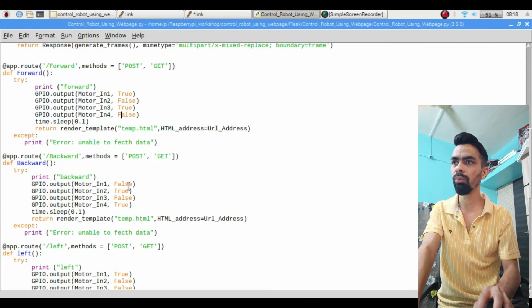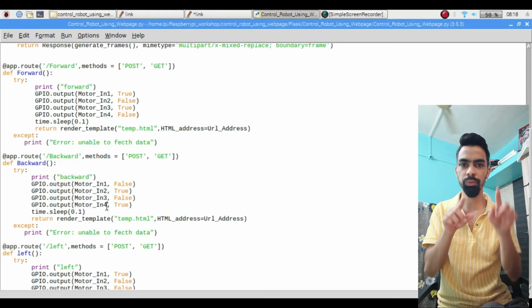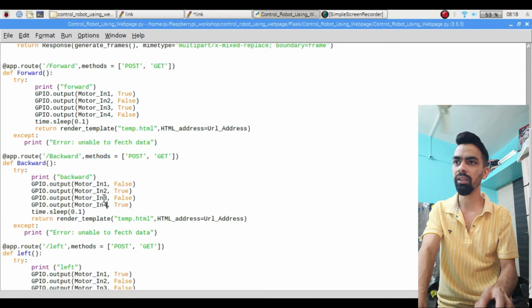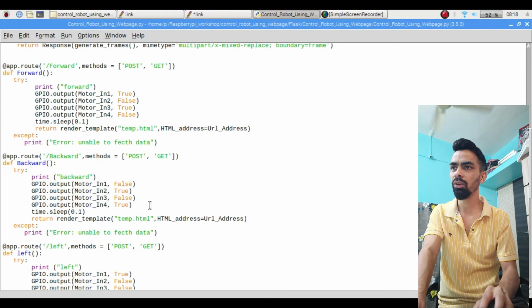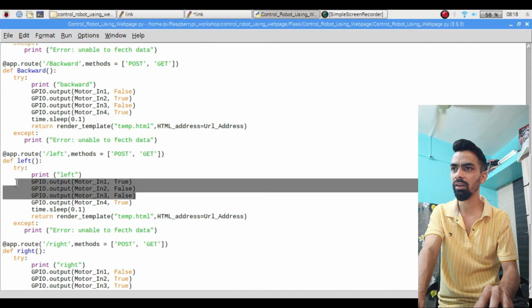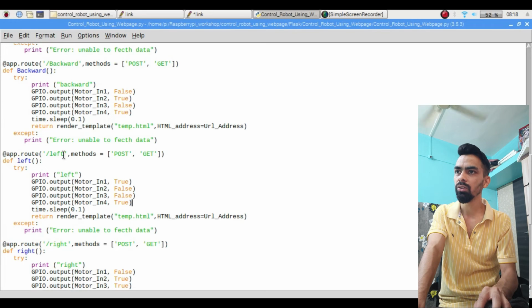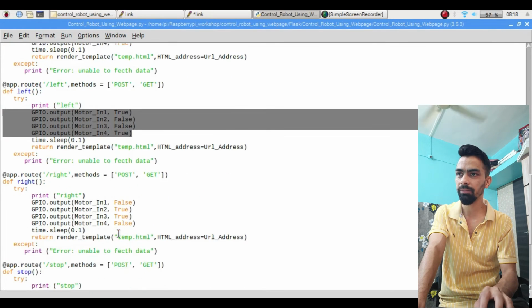If you want to move backward, then IN2 and IN4 should be true, and IN1 and IN3 should be false. That is the logic I have given here. It is very simple to understand. Similarly, when you want to move the motor to the left side, this function will be called, and it will move the motor to the left side by using this line.